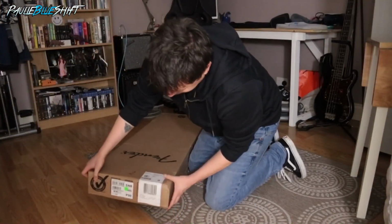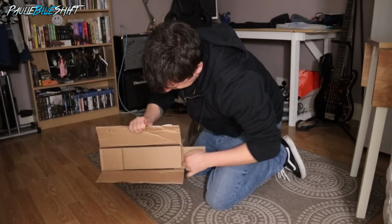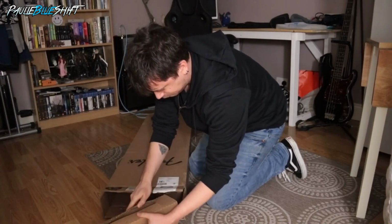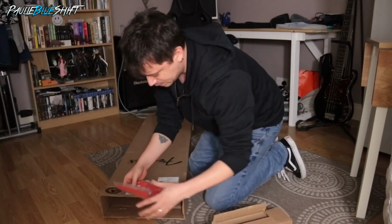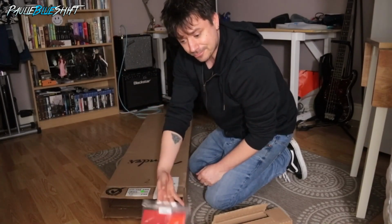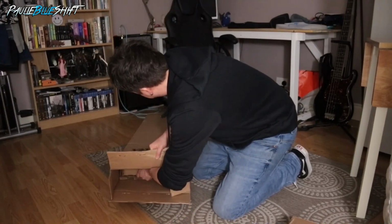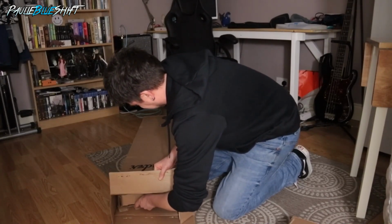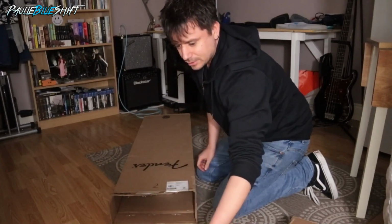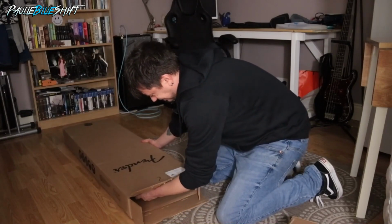Okay. Let's open this bad boy. Ah, some case candy, that's pretty cool. An Allen key and a sticker. Wicked. Right, what else we got? Oh, a nice piece of cardboard. You can never have too much cardboard, can you? Right.